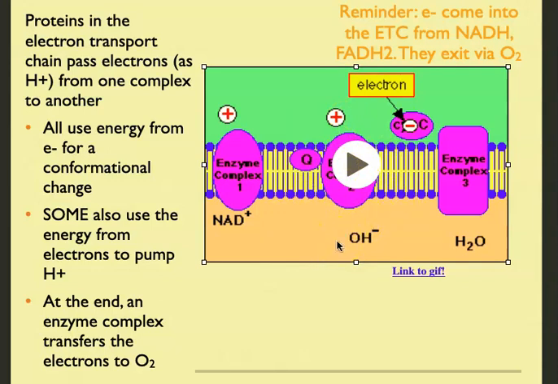We're donating electrons. These electrons are donating energy, or releasing energy, as they are bound by these proteins. And this causes both the transfer, or the passing on, of the electron and the pumping of protons. Not every single protein pumps protons. We saw two proteins here, the Q and the cytochrome C, which do not pump protons, and that's fine because other enzymes are.